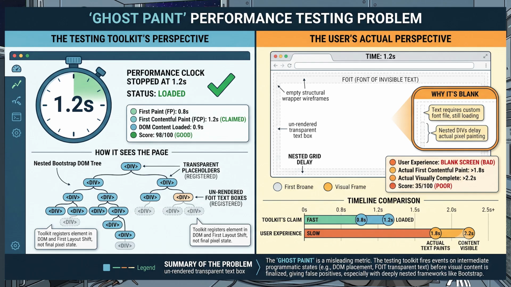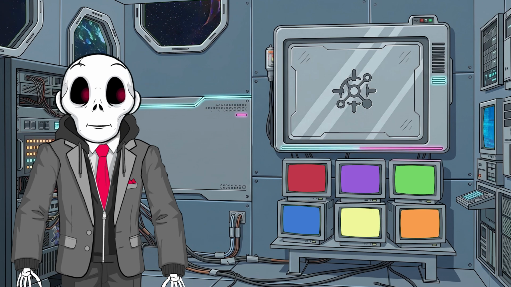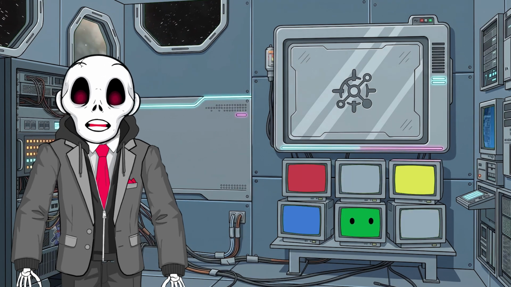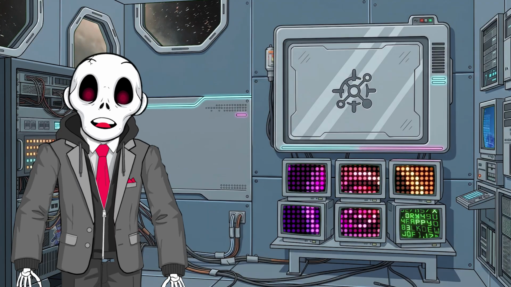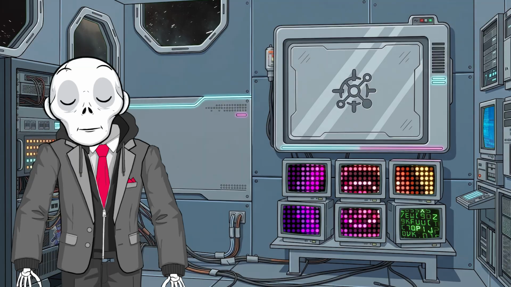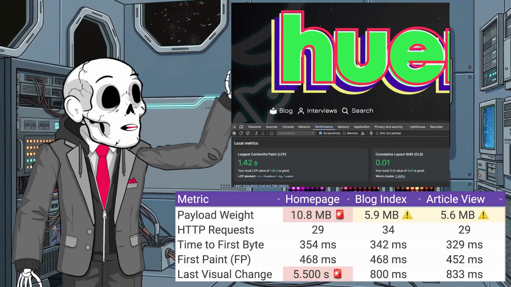Second, empty layout shell commits. Legacy monolithic frameworks like Bootstrap create deeply nested element trees. The browser engine renders an empty global background container wireframe, stops its internal execution clock early, and claims victory while the user stares at a blank void. Bootstrap is notorious for this. Because of the way it creates that deeply nested div content, your tools will think something has been drawn, but in reality, it only started creating those huge div nests. This issue was causing me to think my site was actually much faster than it was in reality.